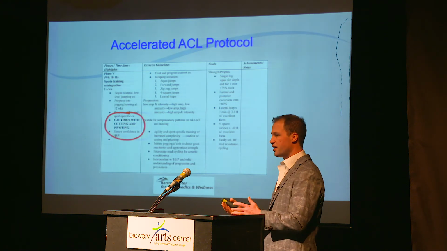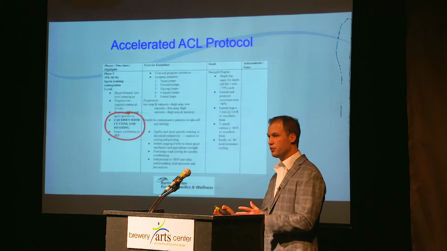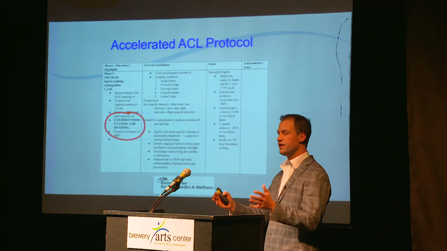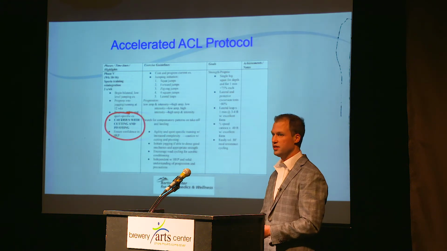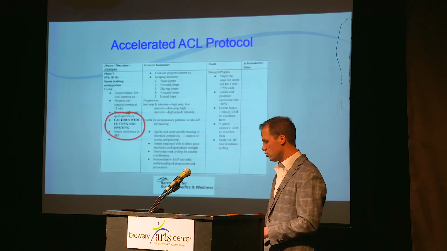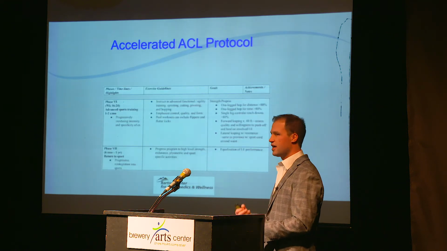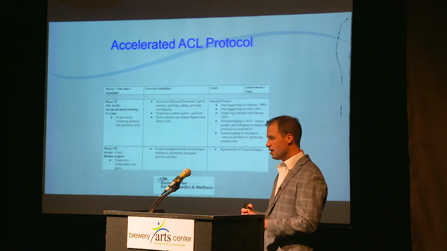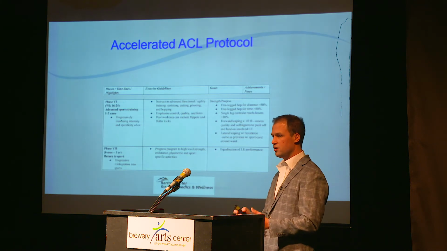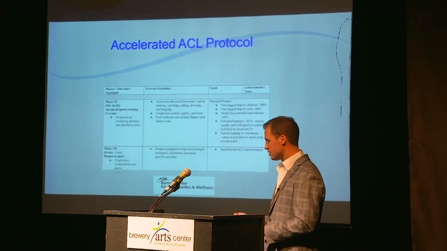So we start working on pivoting, shifting, sport-related activities, but in a very controlled environment. There's no other athletes around, no one's going to bump into you, things like that. It's very safe, very controlled. All right, it's kind of getting that muscle memory back into play. And getting back on snow is something where, if you're in a controlled environment, you can behave yourself and stay out of the park, start testing things like that.